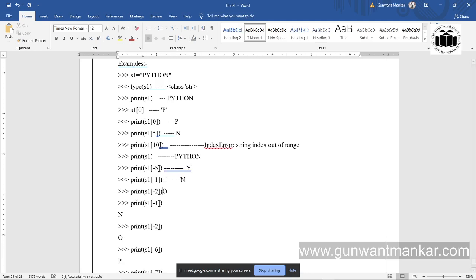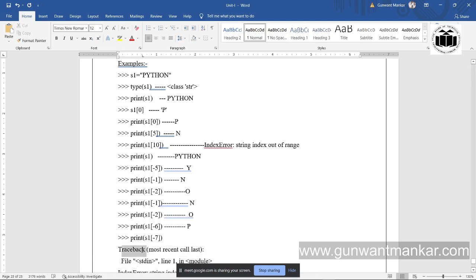Python command prompt shell. This is a python command prompt I am using, and later I am going to use any editor for writing the program. This is the line by line command line program.